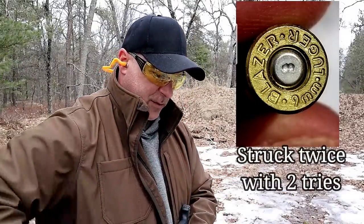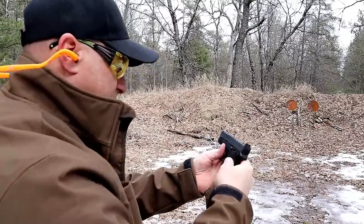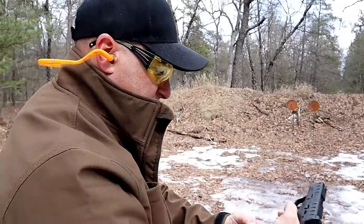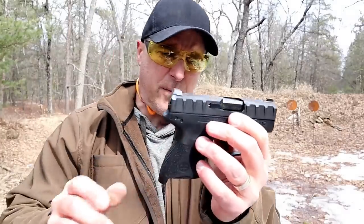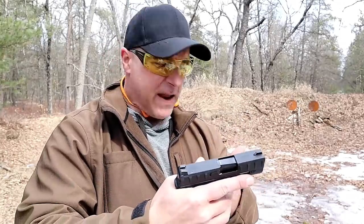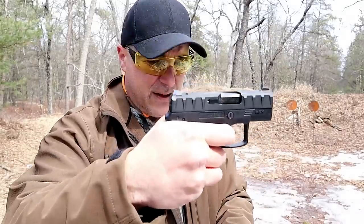The other APXs I have owned and currently own have performed great, so I'm not down on the entire Beretta APX line and I'm not down on Beretta. But the way the APX Carry performed when I took it to the range, I lost all confidence in it. I changed up the ammo, tried it with other guns, and that same ammo worked fine elsewhere. When I put it back into the Beretta APX Carry, it was flawed. I contacted Beretta but had a little issue with their customer service during COVID. That was another gun I could not wait to get rid of — when you lose confidence in a carry gun due to continuous light primer strikes, there's no way you can trust it.